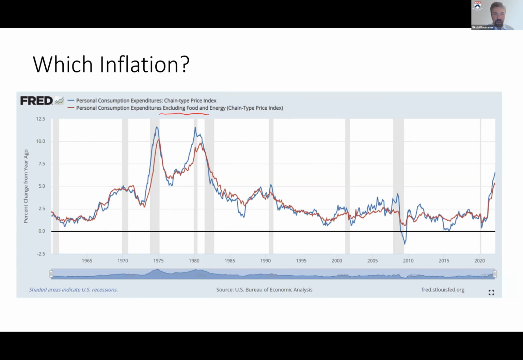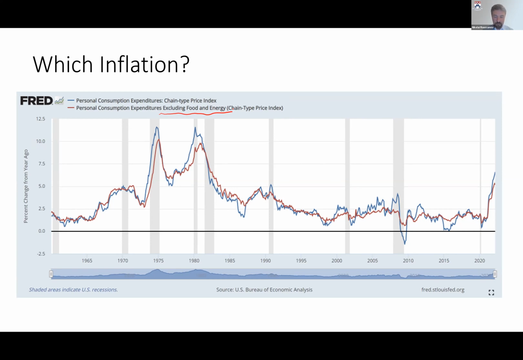and energy. What I'm showing here, which you can get from FRED, is the measure the Federal Reserve cares about, the personal consumption expenditure, as a way of measuring inflation. CPI is the one we're going to focus on in much of our work because it's more conventionally accepted both in academia and industry, even though the Fed looks at the PCE, but our results really don't change whether you look at CPI or PCE.